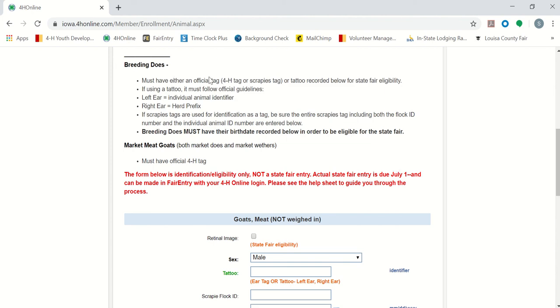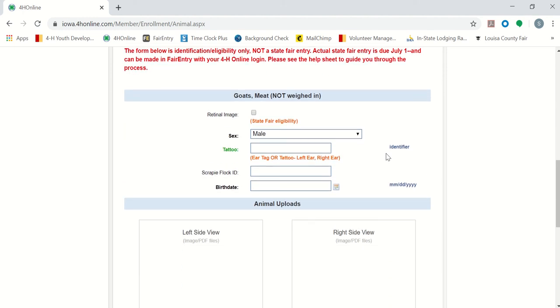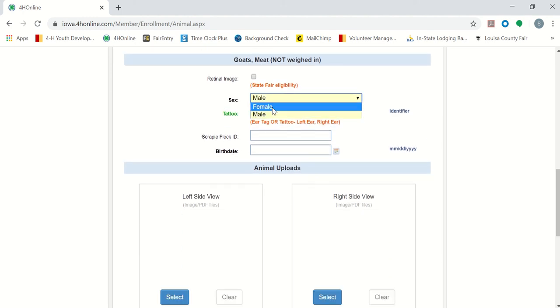You must have either an official tag, 4-H, or scrapies, or a tattoo for state fair requirements. And if your scrapies tag is used for ID, make sure to include the entire scrapies tag, including the flock and the individual ID. So we will begin.